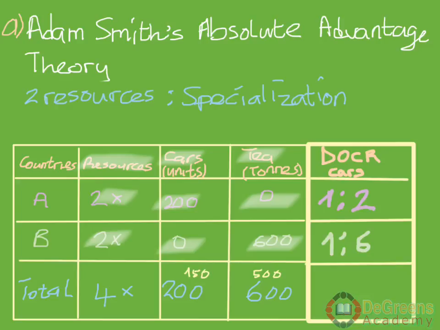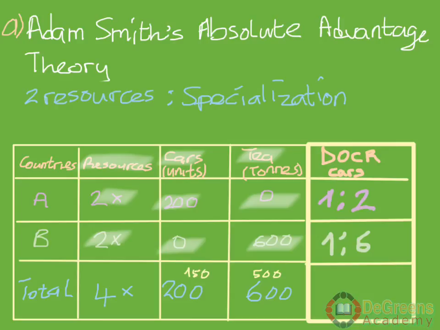On the other hand, if country B were to produce cars, it will forgo 6 units of tea. Now that it's producing tea, you see country B would not accept to give more than 6 tons of its tea in exchange for one of country A's cars. Because if it wants to produce cars, it will forgo 6 tons of tea. So why will it involve itself in international trade with a country which will make it forgo more than 6 tons of tea, when it can just self-sufficiently produce cars and lose 6 tons of tea? Why will it involve itself in international trade and instead lose 7 tons of tea?